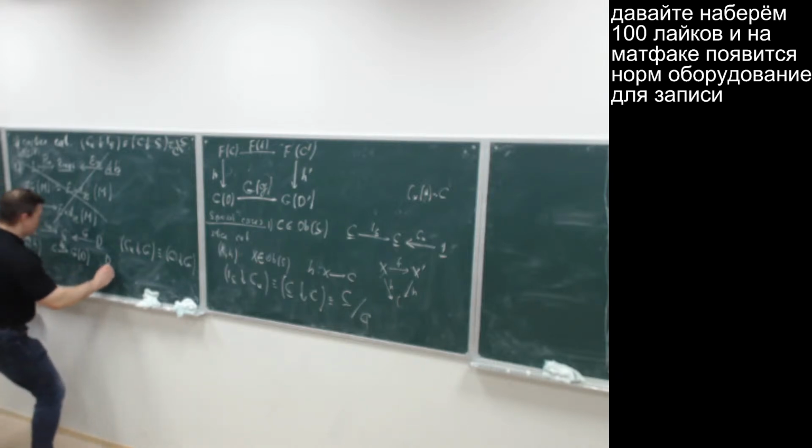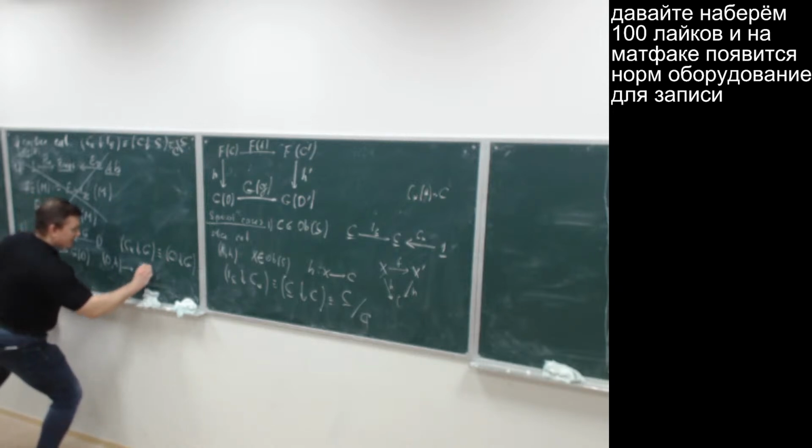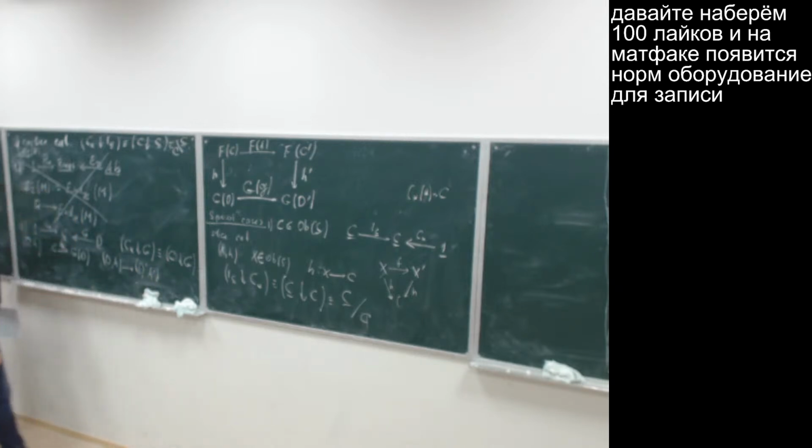So if I want to introduce a map between two such objects, you have one such situation, you have another such situation, you have G and G prime, this is H prime. So what's the map between two diagrams? Of course, this is a map from D to D prime, such that this is commutative.